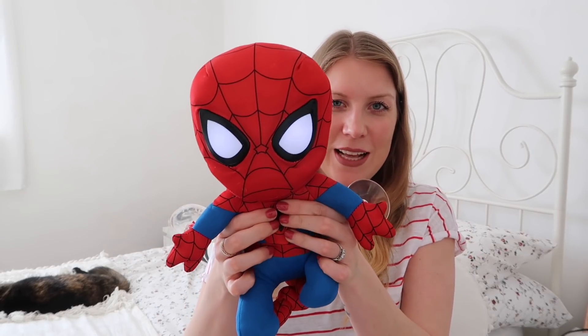I did debate getting her the PJ Masks headquarters as a main present, but she was adamant she was more into Paw Patrol, so I didn't. Onto some Spider-Man themed things — she got a cute little Spider-Man watch from my mum and dad as a little present to go with the scooter. She got a Spider-Man nightlight from my friend, which she finds hilarious — it lights up and she just giggles at it. As a little present from us, I picked up this Spider-Man glove from Asda — you wear it and it makes Spider-Man noises. She's always dressed in her Spider-Man dress-up outfit so this just adds to it.